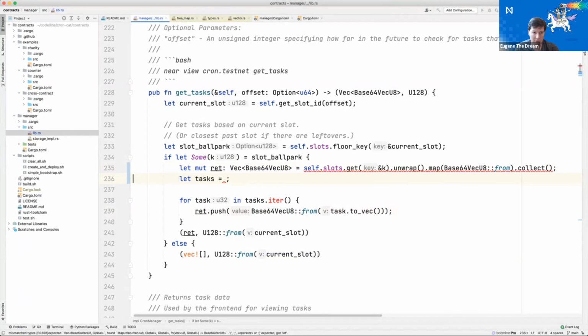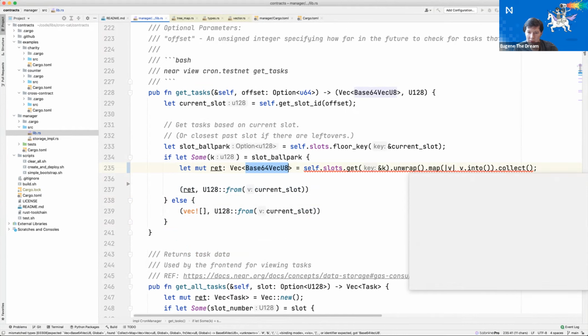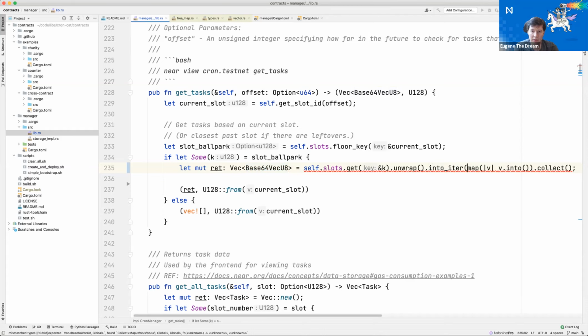If it's not going to complain, you can even do read.into, like this from. Do from.